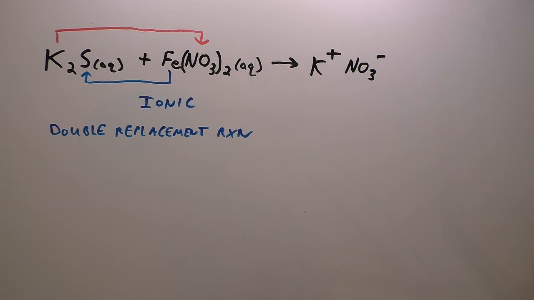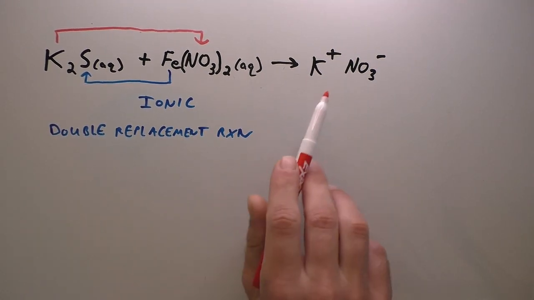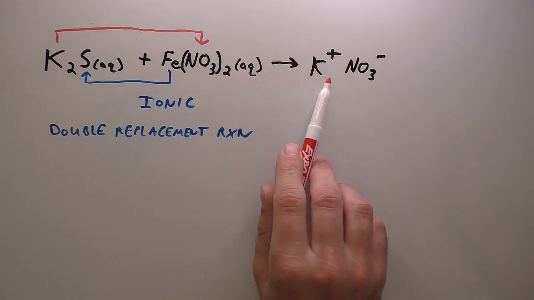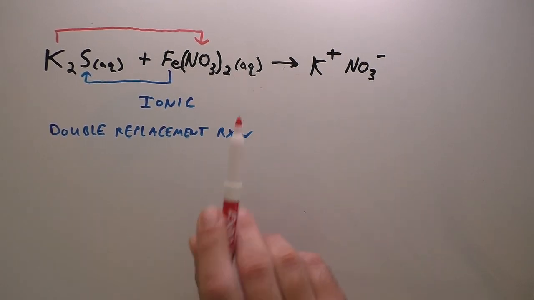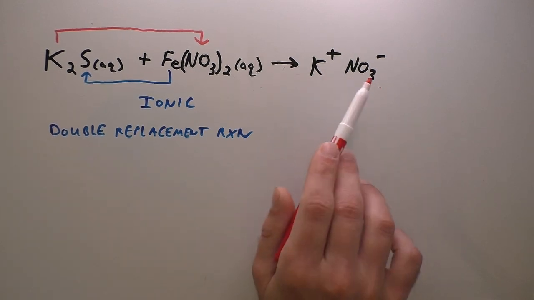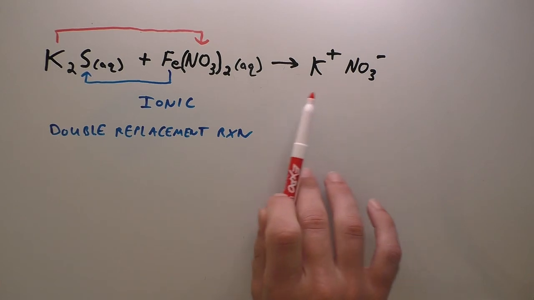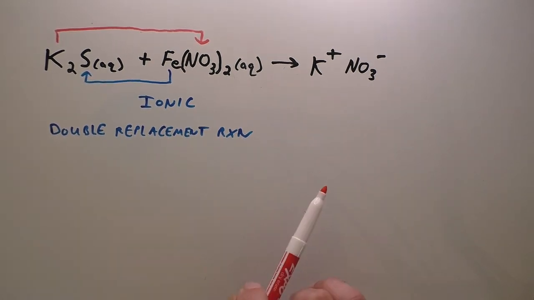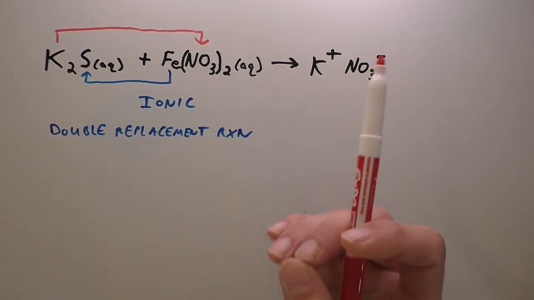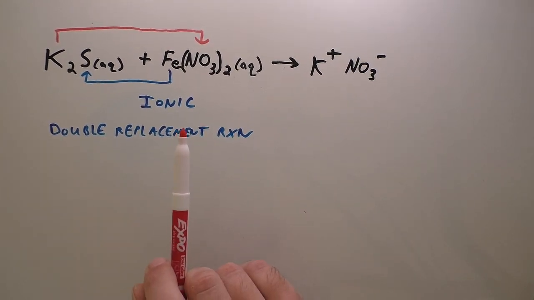So now that we have our ions written out, we can figure out the chemical formula. So we need to figure out what the subscripts coming after the potassium ion and after the nitrate ion are going to be. In other words, how many of each of these ions there are going to be in our chemical formula. And the operating principle here is that the compound, as it's written, must be neutral. It can't have a charge on it. So the chemical formula of this compound that results when these two ions come together is going to be the smallest electrically neutral collection of ions, right?